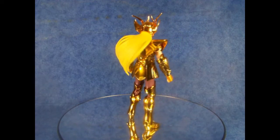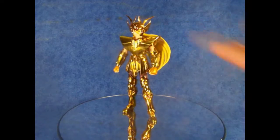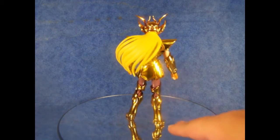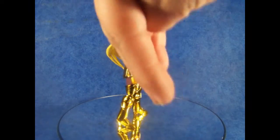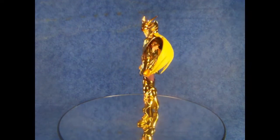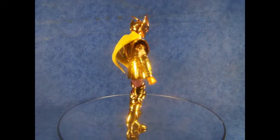He's a little back heavy because of the hair. But it's only on this thing. That's why I have to pose him with his legs open, because of the heels of the boots. They go inside instead of going outside, and that's why he gets a little back heavy. But as you can see, the figure looks phenomenal.